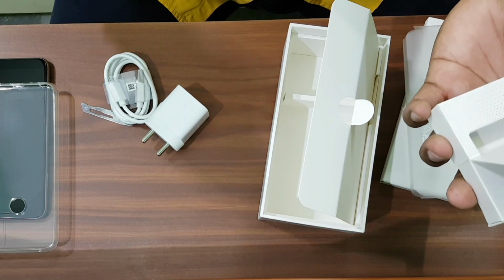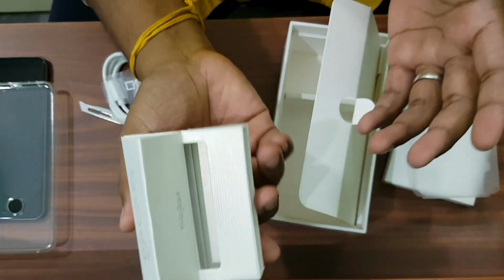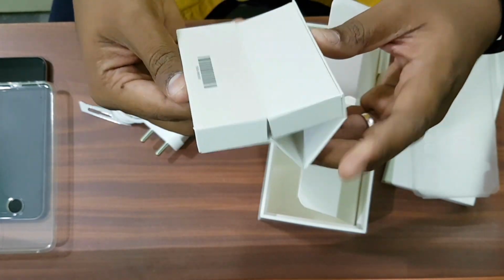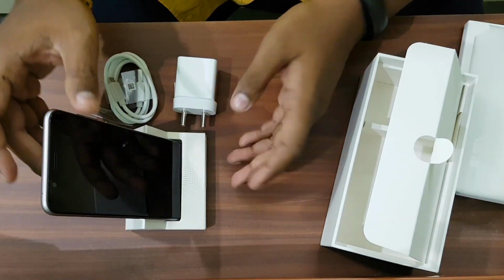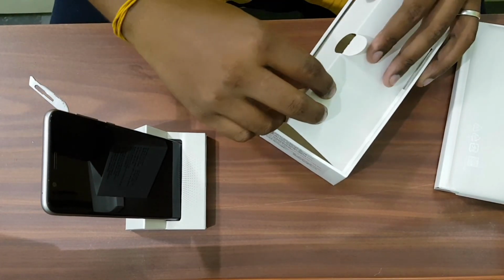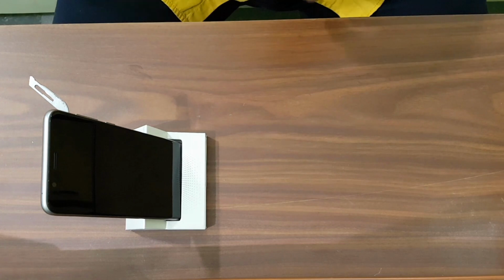The speaker on this thing is super amazing, and they actually bundle an accessory for it. It's just a cardboard accessory, but this thing is supposed to go like this, and the phone's gonna sit like this, and it's gonna produce great bass. Yeah, something like that. I'm just going to keep everything inside because my mom doesn't know that I already got the box and I'm doing the unboxing. So let's keep it aside.